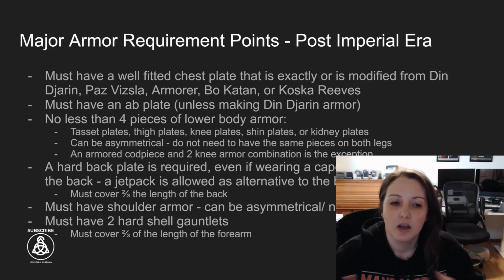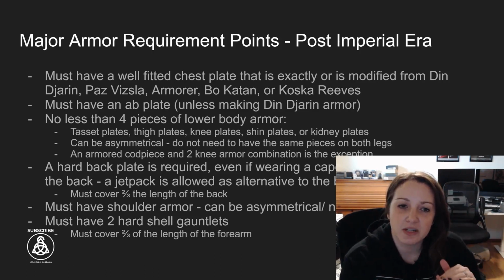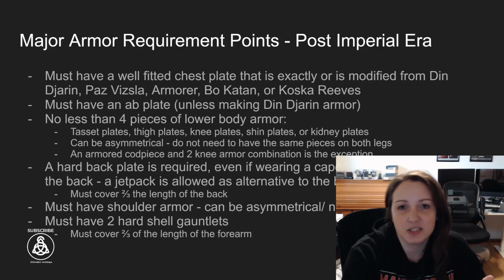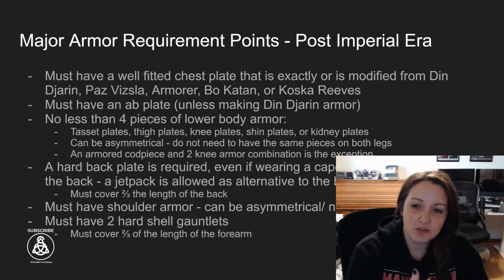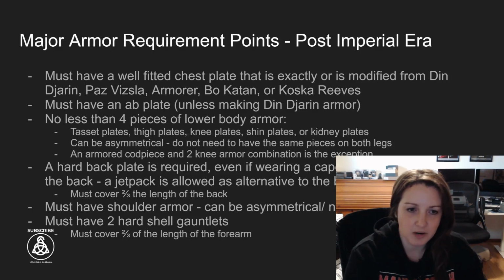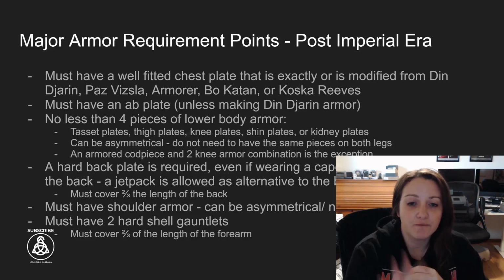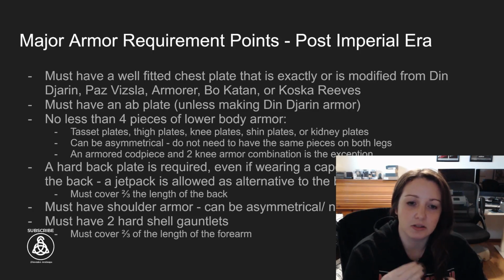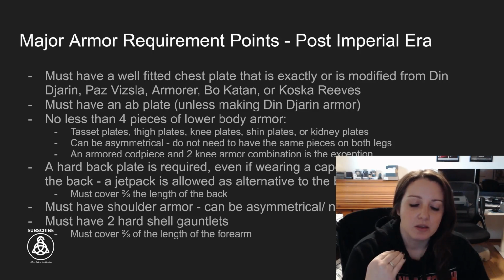So I started with her, but I'm going to change some shapes of my armor. But that's where you jump off from: pick your inspo character, the one you're going to jump off from in post-Imperial, and then go from there. The next thing you have to have is an ab plate, which is pretty standard for most Mandalorian armor. And then they say you have to have 4 lower body armor pieces. So 4 pieces on your legs.